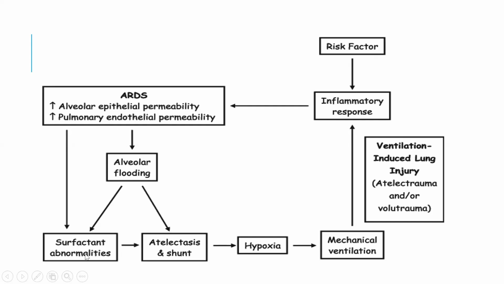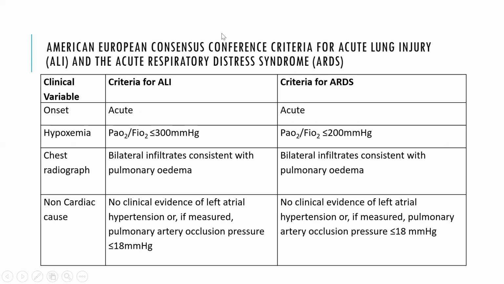And all of this will lead to surfactant abnormalities, closure of the small airway with shunting, and this will lead to hypoxia. Now, this hypoxia is refractory to conventional oxygen therapy requiring invasive mechanical ventilation. And don't forget, mechanical ventilation also has its own problems, the complications. So this slide gives you a complete picture of ARDS as it develops in your patients.